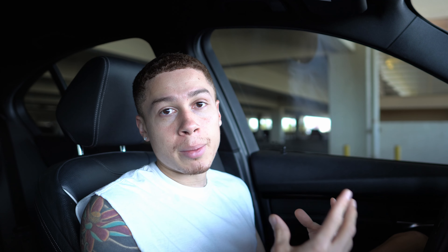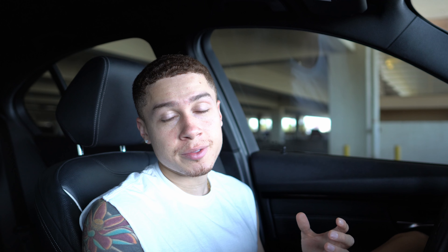There are a few reasons why you would want to get a downpipe when you first get your BMW: one for power, two for sound, and three for tuning capabilities. With that said, you can either go catless or catted downpipe. A catless downpipe is literally a hollow tube that goes straight from your turbo back to your exhaust. A catted downpipe is the same except it has a catalytic converter in the middle.